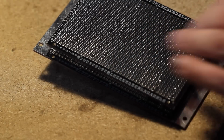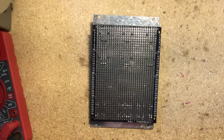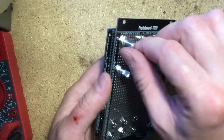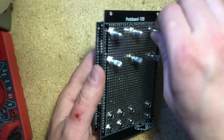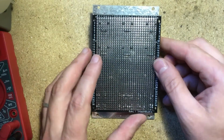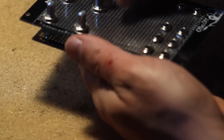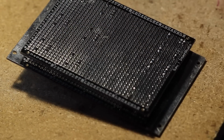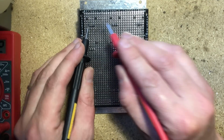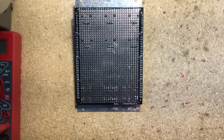Now we get to think about making connections, and with our schematics, I'm gonna put them right in front of me. You should draw your own copy and take a look. So we need to solder some ground connections. So the first ground connections we're gonna solder will be the potentiometer clockwise. So with all of the potentiometers to the left, we want to measure and see which two legs short each other, and that's these two. So middle and right. Then the middle is the wiper, so we know that the right leg is the one that has to go to ground.